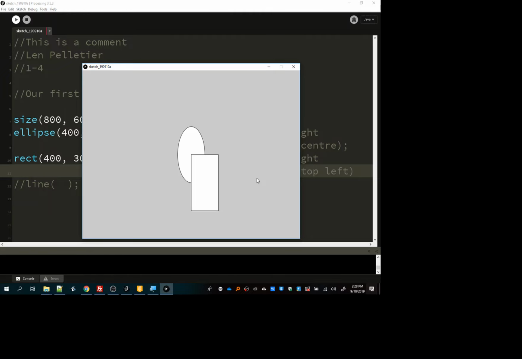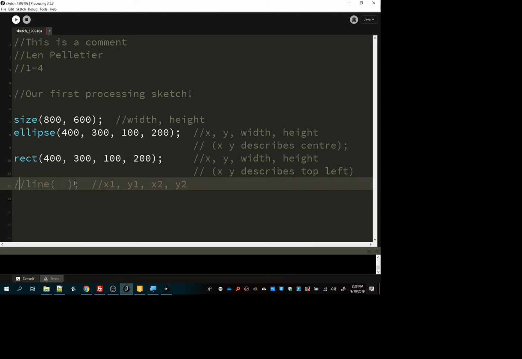So again, with the line function, you want to give it 4 numbers. The first two numbers will be the top left corner. The second two numbers will be the bottom right corner. Yay! Great. If you got it, that's good. But if you're not getting it, that's okay. Or if you just haven't had time to type it in, that's okay. I'll give you just a second to try it out.